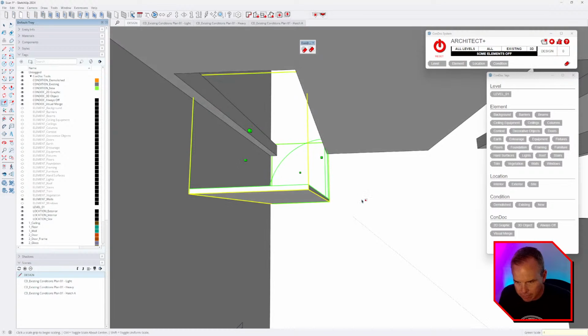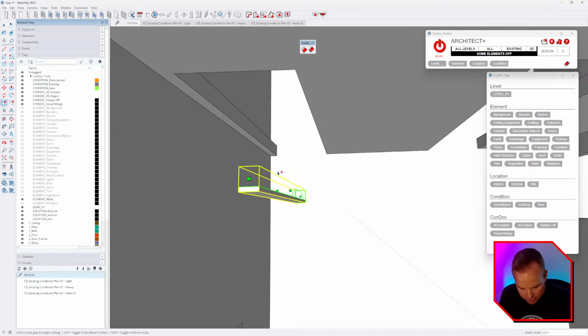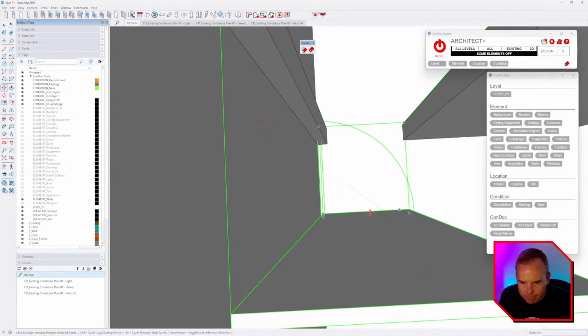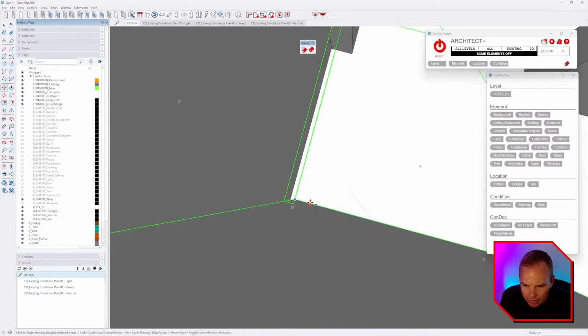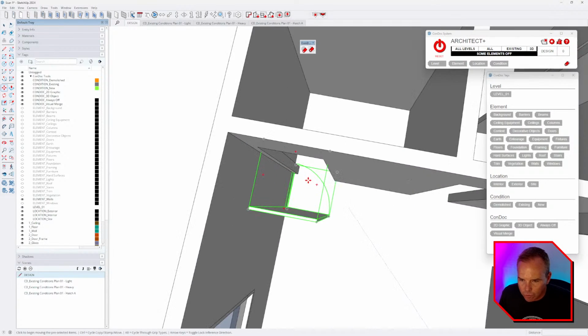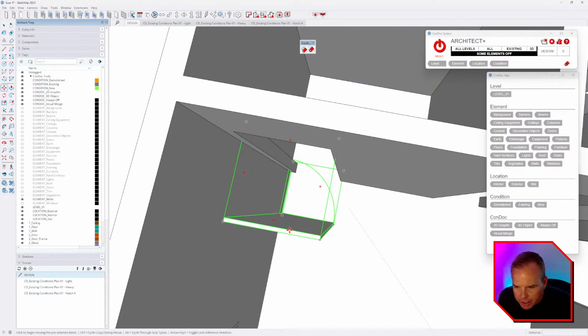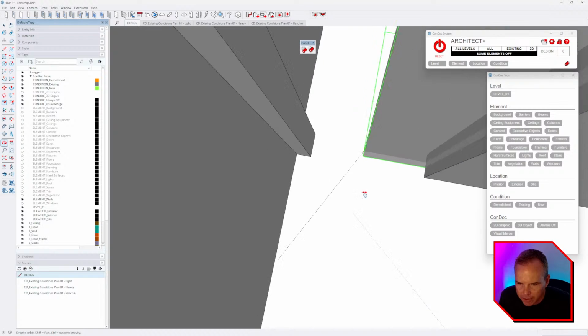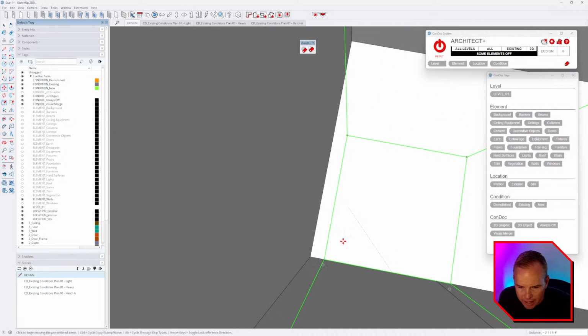Let me do that again. Scale to -1, and then I'm going to move it. I like to place it where the door is flush with the swing side. So for that, I might even just isolate the 3D, and that way I can get to that point a little bit easier, and then snap it in there.